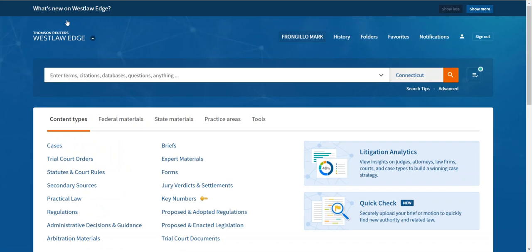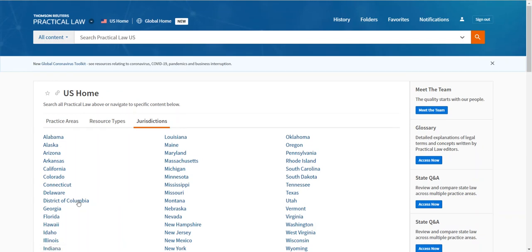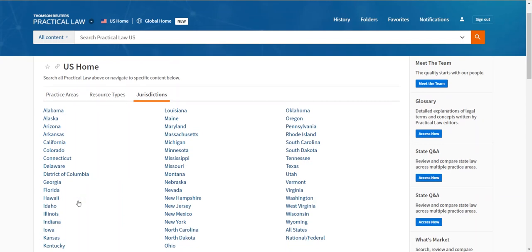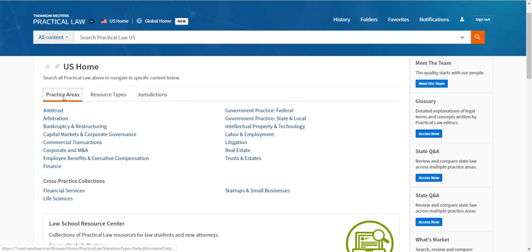Final tip, and my favorite one, and one that if you are a 1L, you are certainly not familiar with this, but Practical Law is a legal know-how tool. It is going to give you expert guidance, like having an attorney sitting next to you for various litigation-based and transaction-based tasks you've been assigned to do.